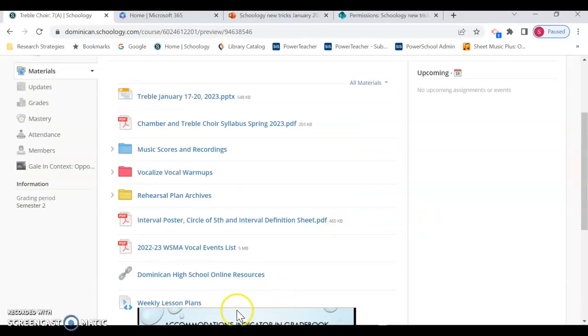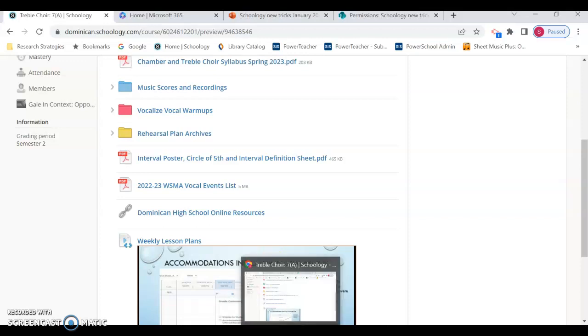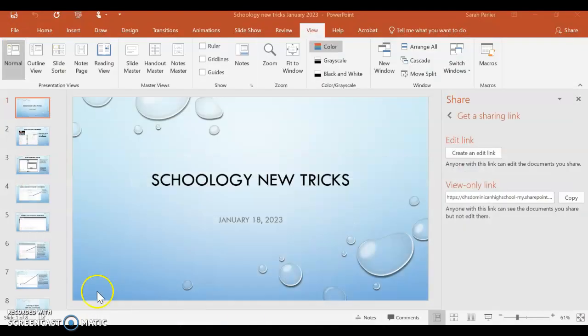And the nice thing with embedding it this way, which is what I'm going to do moving forward because this is clunky, is if you make changes, they will see changes reflected in it without you having to upload it again. So when we use the one that's from the cloud, basically, all changes will be reflected in their Schoology because you really pasted a living, breathing link that you could edit. So anyway, that's my 2 cents worth on how I would do this.